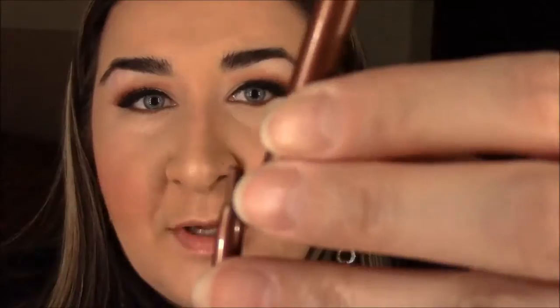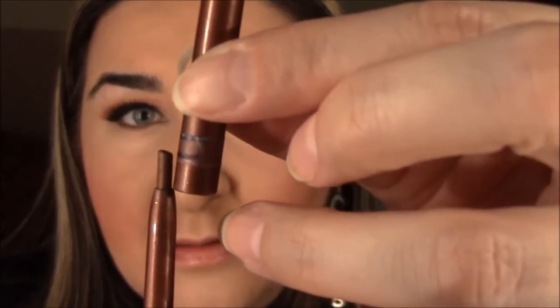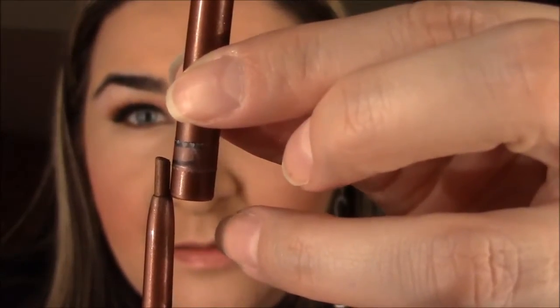The next item I have is the Avon eyeliner in Copper Paradise, and I did get some use out of that. Not sure, I think that's 100% on. I'm a little bit lower with the lines, so it's just a touch higher. I guess it's at the top of the black line.